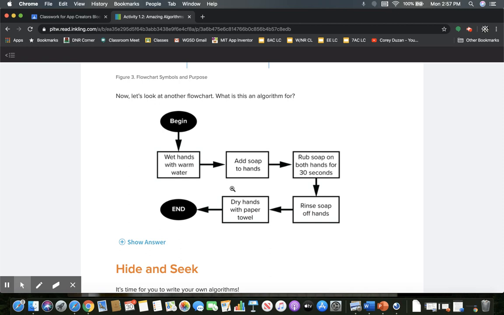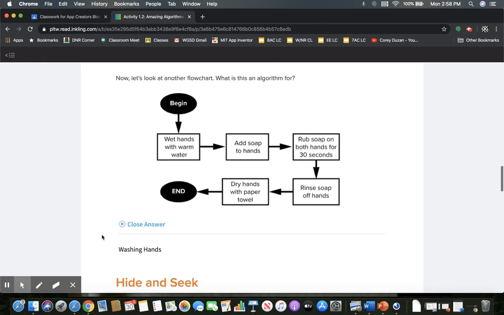So you can see at the beginning, and the other thing I like about this one is you can see that it's flowing in a direction. The arrows are there to show you that. It doesn't have to be in a straight line. That's what I like about this picture, it shows you can have them go back and forth, zigzag. I'm going to do one with you guys in my notebook in just a little bit. So what is the action going on here? Well, this is very fitting for what's going on right now because we always want to make sure that we are constantly washing our hands and making sure that we're being healthy. So this flow chart shows you that.